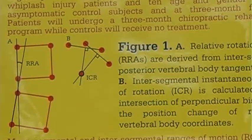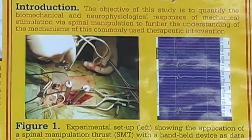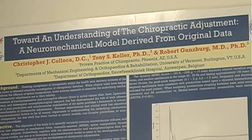In chiropractic practice, our goal is to reposition and increase the mobility of spinal joints. We do that by applying forces to the spine. Based on the position of the spine, we want to apply a specific force at a specific vector to best reposition and mobilize the spine. The impulse adjusting instrument allows us to use a mechanical advantage — a direct, targeted force that's repeatable, controlled, gentle, and very specific. It doesn't cause any pain or discomfort to the patients. By changing the voltage that goes to the solenoid, we can change the force for different parts of the body or whether a patient is younger or older.